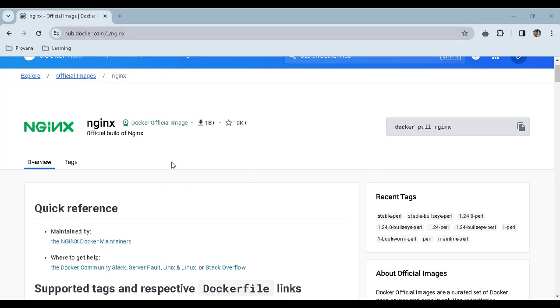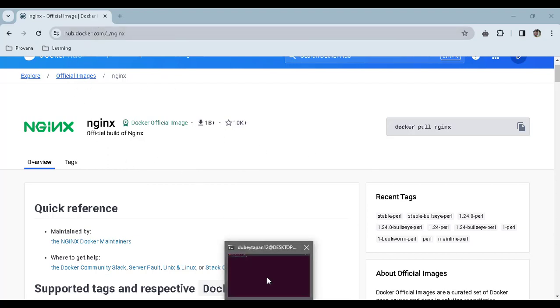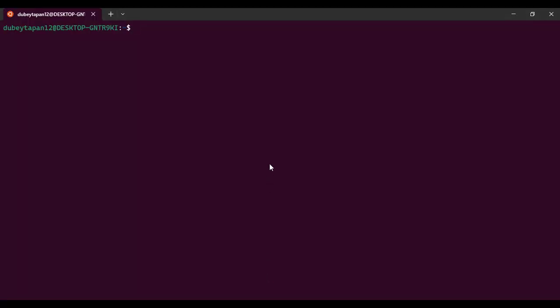So let's open our terminal, and to create a pod, we cannot directly create it in the latest Kubernetes version. We need to create it through a deployment. So I will create a deployment, and then the deployment will create that pod.